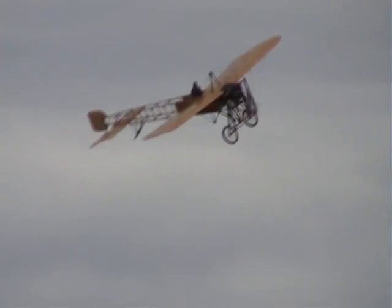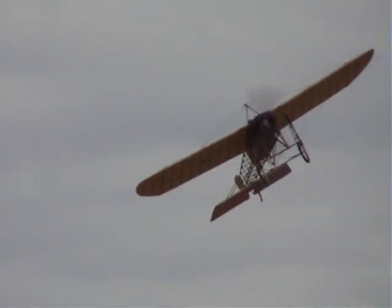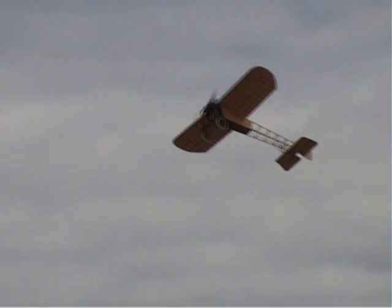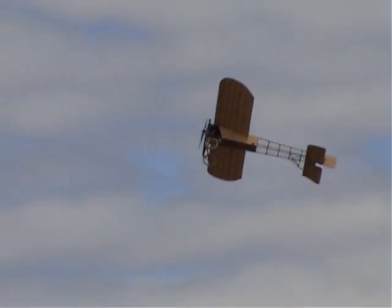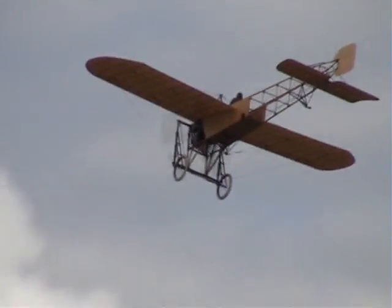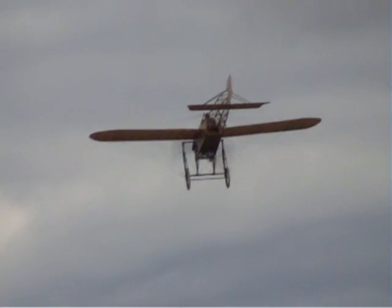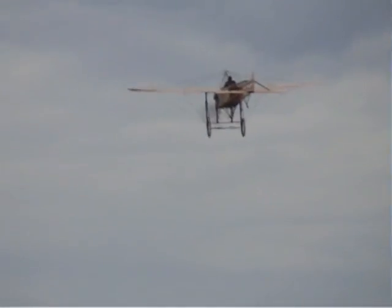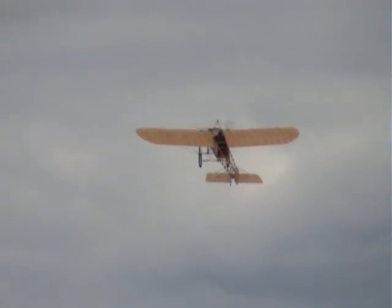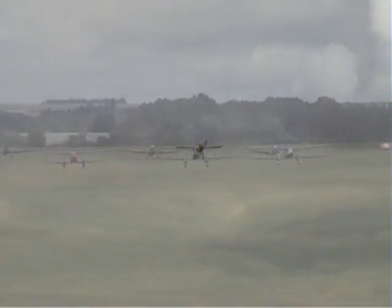And this Blériot flies much better than the first series, which were made in 1909 and with which Louis Blériot crossed the channel. Louis Blériot was making headlights for automobiles, and he was based in Paris at the Avenue de la Grande Armée, just down from the Arc de Triomphe, and he had lost all his money trying to make flying machines. And as his wife had some money too, he had invested his wife's.